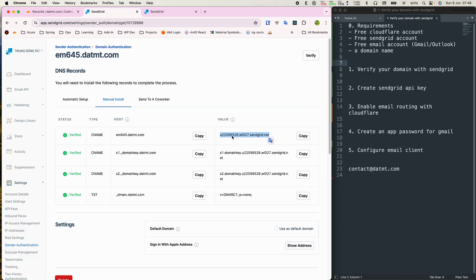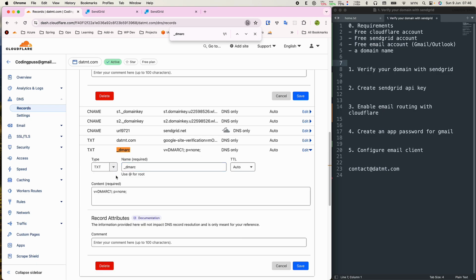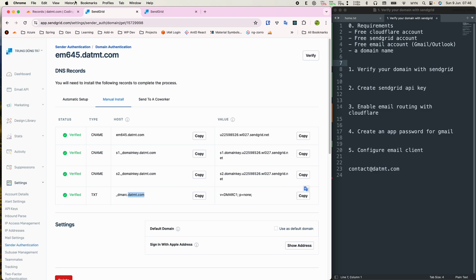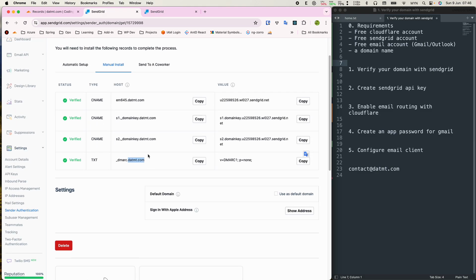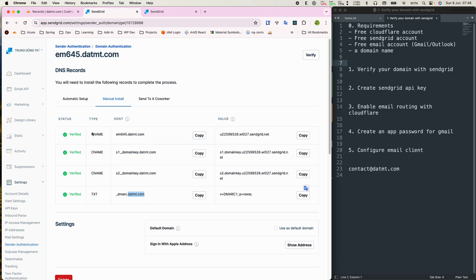And you do everything: 3 CNAMEs like that, and 1 TXT. So let me show this. Still, you don't enter the domain part, just the first thing. So the name is this and the value is this, and you're done. After that, you can click on verify. Actually, everything is verified. So here, click on verify and make sure every green tick or ticks here is checked. And that's it.